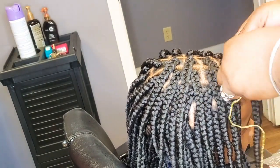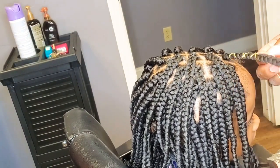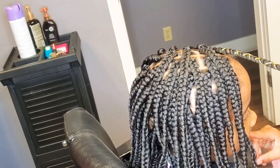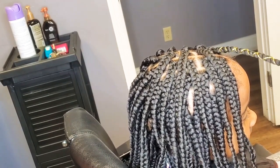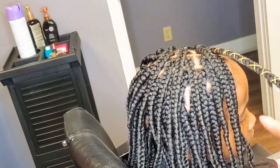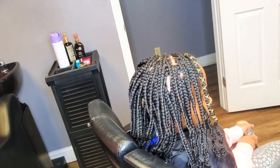So I forgot, little Miss Thing wanted to be extra, so I had to pull out this braiding accessory for her hair, this gold string, to get her a pop of something because she just has to be extra. Basic is not for her. Look at her, she happy.